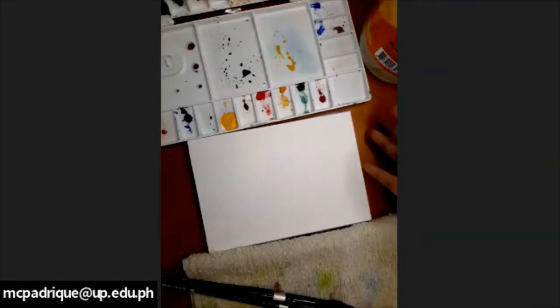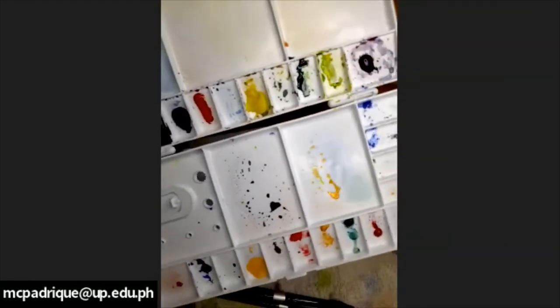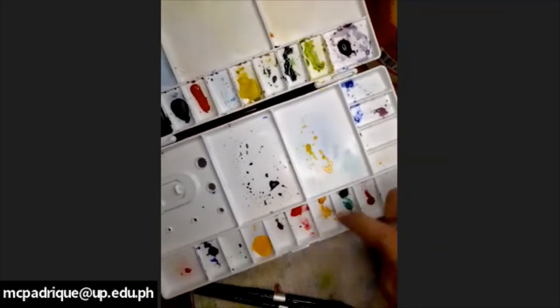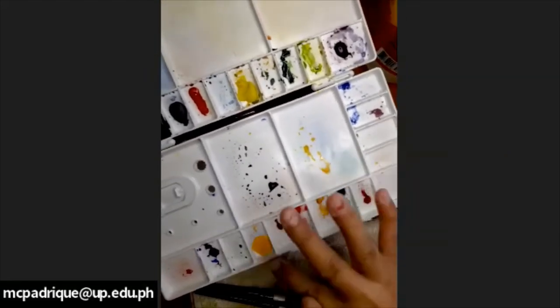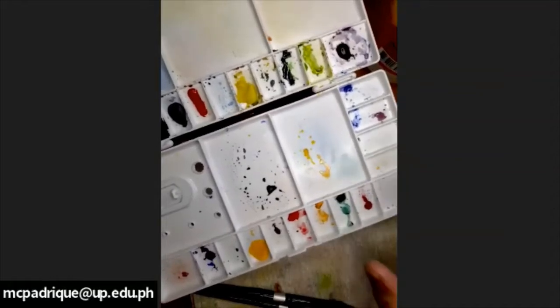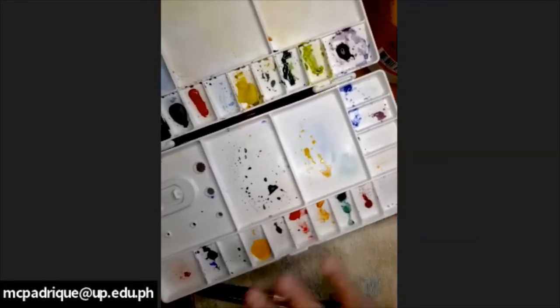So if you notice, I have a, well, this is not brand new. Someone gave this to me. This is currently my mixing palette, which has artist grade watercolor on it. If you notice, there's only a small amount of watercolor in my mixing palette, but do you know what? What I love about watercolor is that even with a small amount, you can already paint a lot.